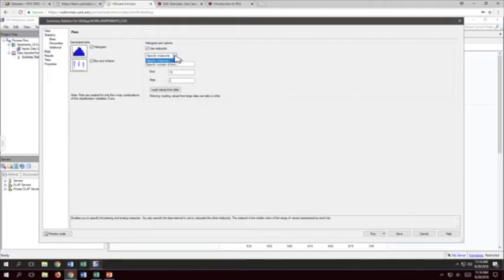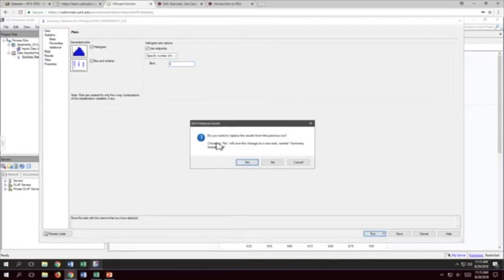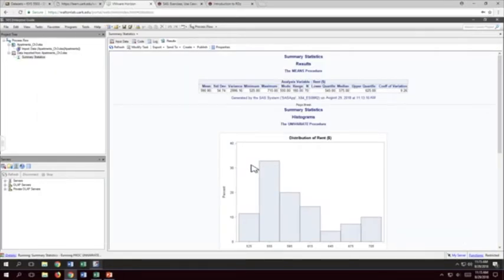First, I'm going to do the little click down, and I'm going to specify the number of bins. On my PowerPoint, I had 8 bins, if you'll trust me. So I'm going to change this to 8. Let's run it again and see what changes. Here it asks if you want to replace or make a new output. Either one's fine. You can click yes or no, it doesn't matter.